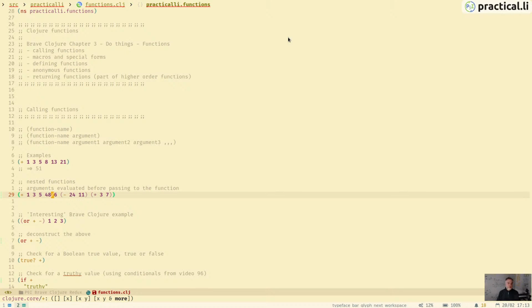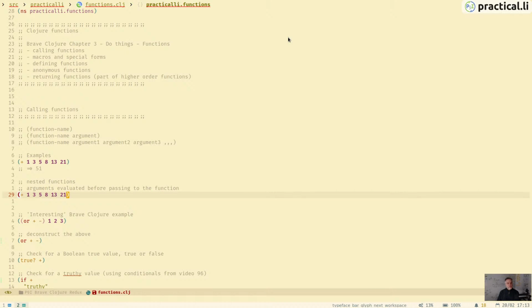48 over 6, this is a ratio type, so this is not a function call, this is a value, a ratio value in Clojure, and I can evaluate that. Because it's a whole number and it won't lose any precision, when I evaluate that it'll just return it back as an integer number. And we can do the same thing for there and there.